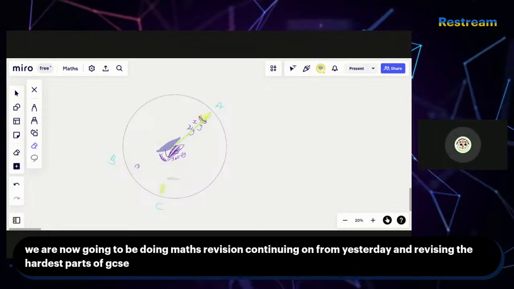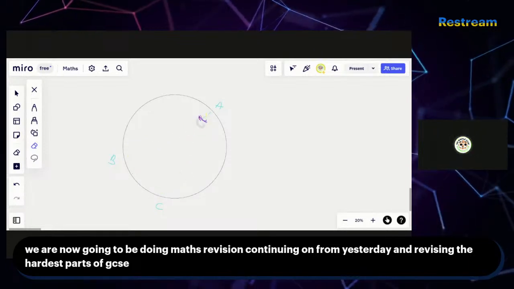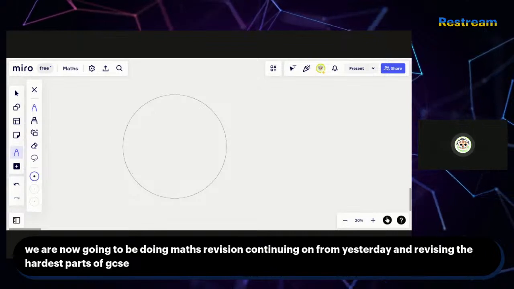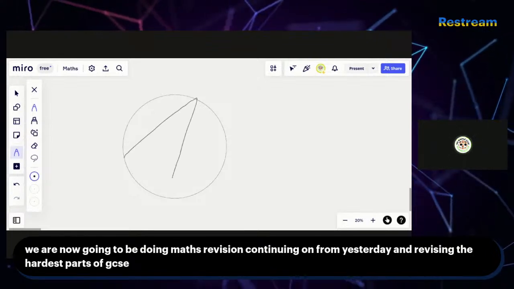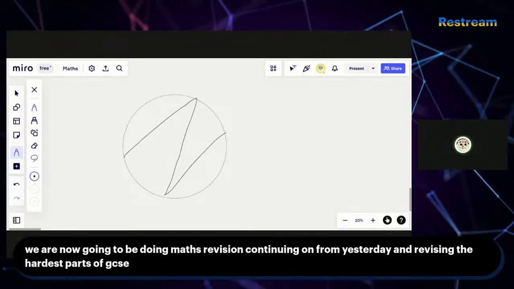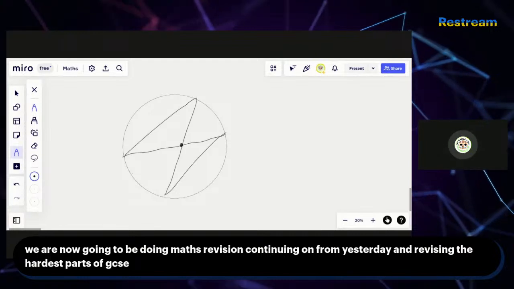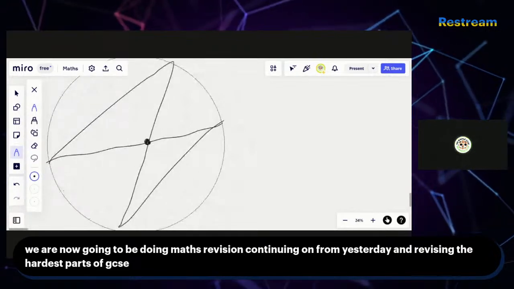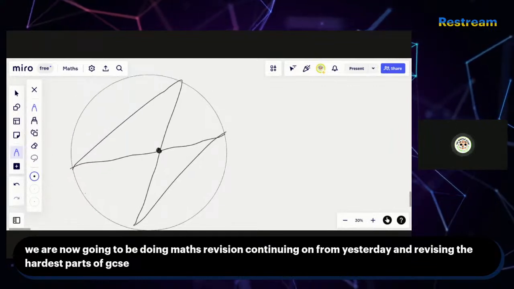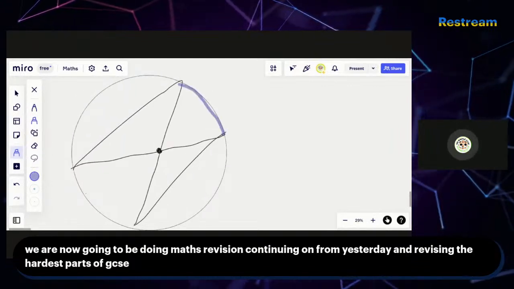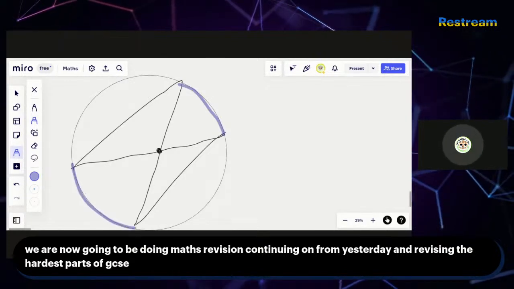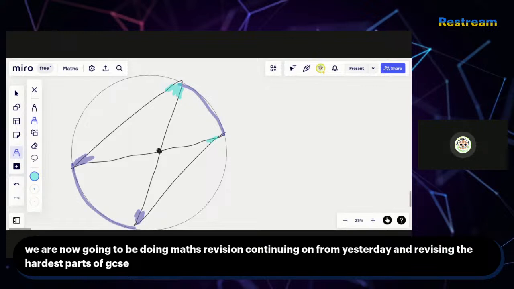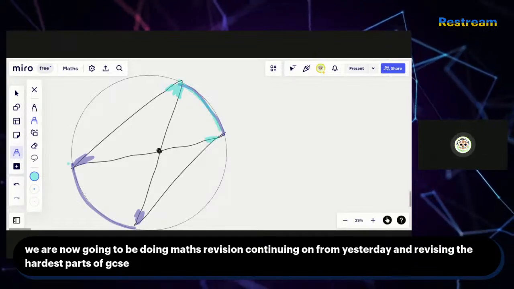Now, I've never seen that one being asked to be proved before. However, I have seen this next one be asked to be proved before. So this next one is that angles at the circumference are equal if they stand on the same arc. So what it's saying here, so imagine this was the center. So it does go through the center. And it's saying here that angles at the circumference, so this one and this one is what we're talking about, are equal if they stand on the same arc. So they're saying that this angle is equal to this angle because of the fact that they stand on the same arc.